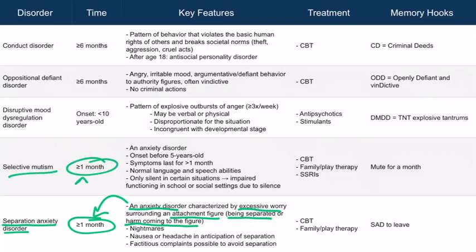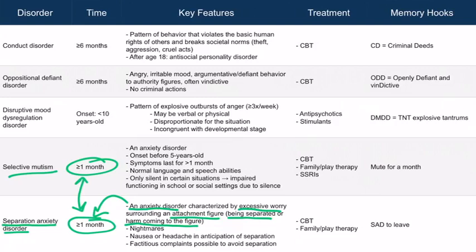So you can remember that these childhood anxiety disorders need to be present for longer than a month to be diagnosed. And it's normal for infants and toddlers up to the ages of 3 to 4 to cry and cling to their caretaker, especially when they're being separated. But separation anxiety disorder involves an extreme version of that type of anxiety. For example, if a 4th grader was not able to focus in school or struggled to make friends because he's constantly worried about being away from his mom due to fear that she might get hurt or that he might not be able to get back to her, that would not be classified as normal anxiety. We'd call this separation anxiety disorder.